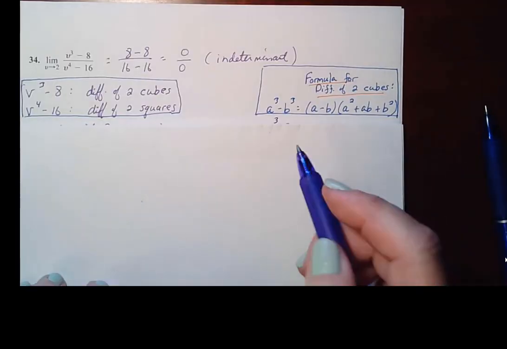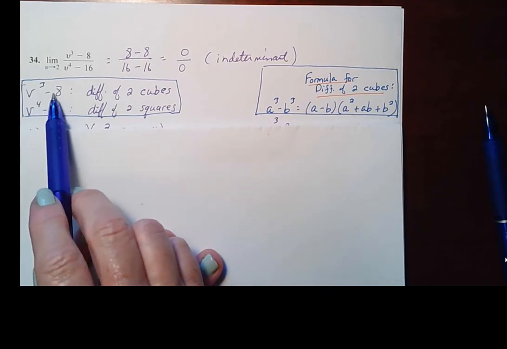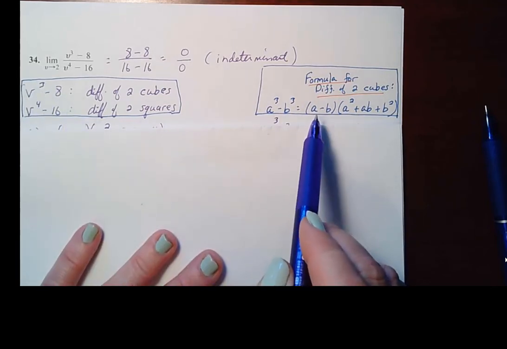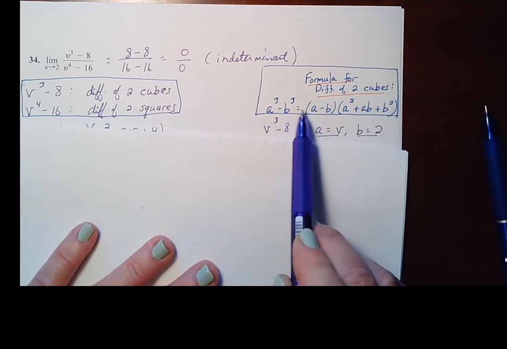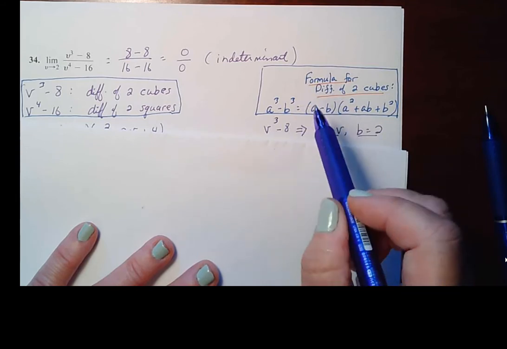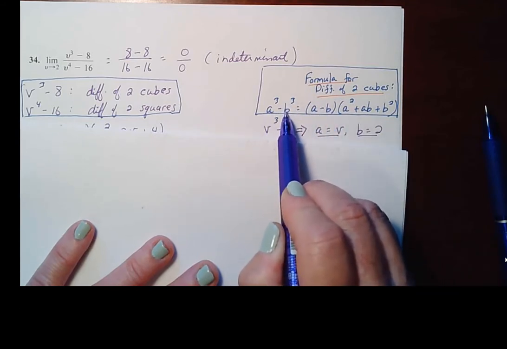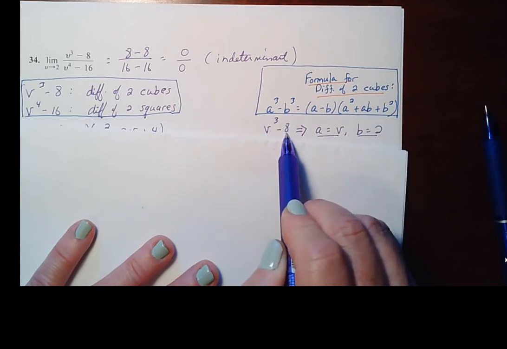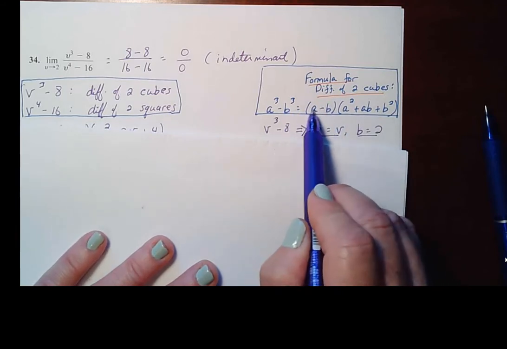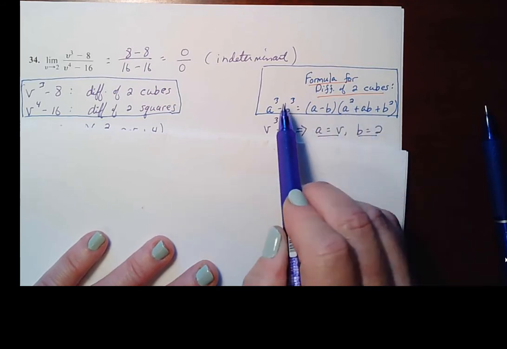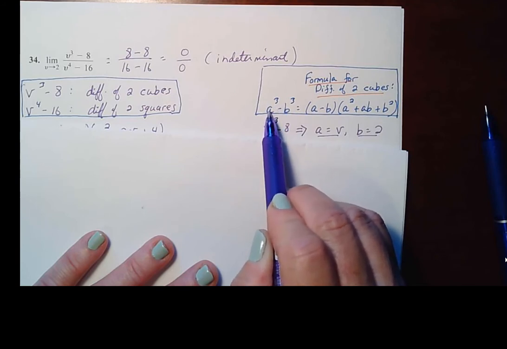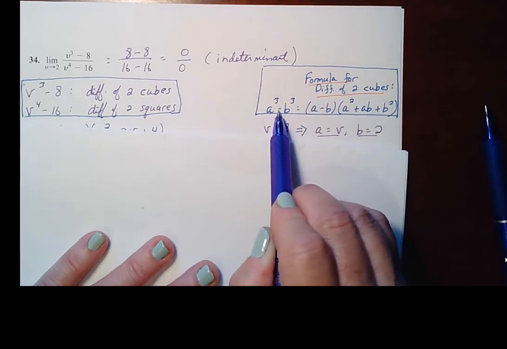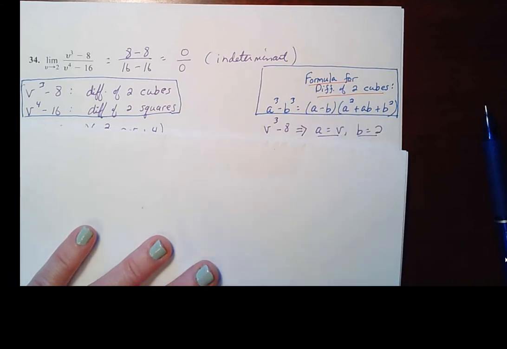So let's see here. All right, well, here is our formula. So now let's rewrite this difference of cubes using this formula. All right, so that means that v cubed minus 8 implies that your a here would be v and your b would be 2, because it's the roots of these two terms. So the cube root of v cubed is v. The cube root of 8 is 2. Now you may be thinking, well, wouldn't it be negative 2? No, that's where this formula comes in. There's a separate formula for a sum. So you would simply take the cube root of the first term, the cube root of the second term. The operation between them would simply determine which formula you use.